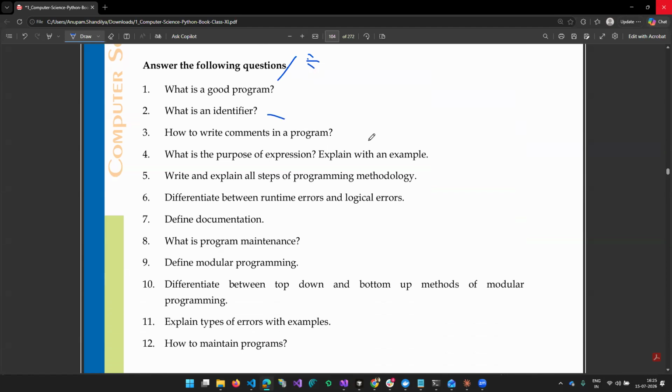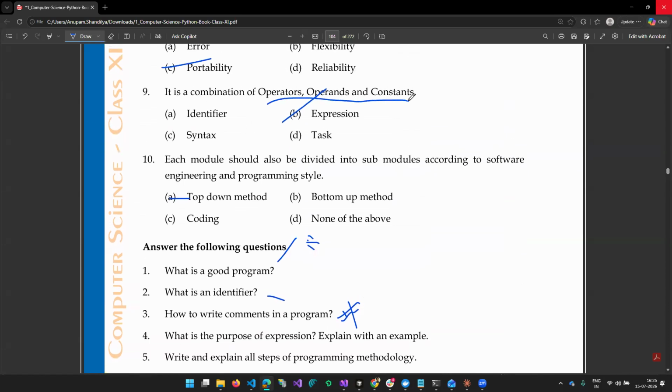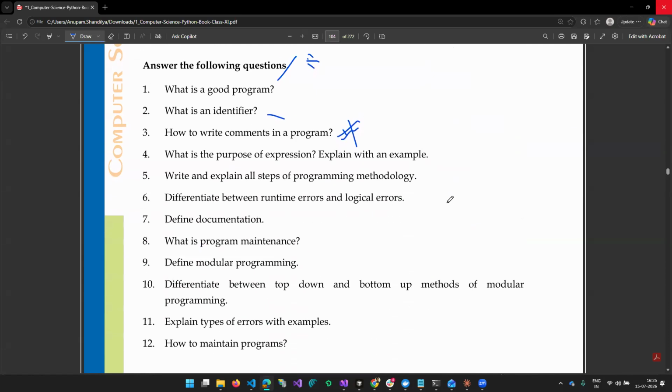How to write comments? Hash. Purpose of expression. This is the purpose, right? Doing mathematical work.